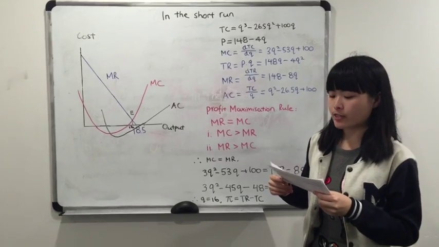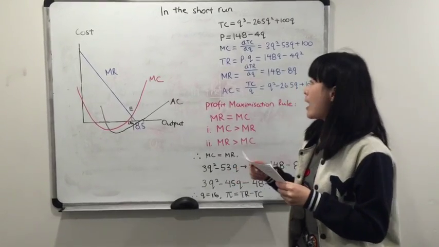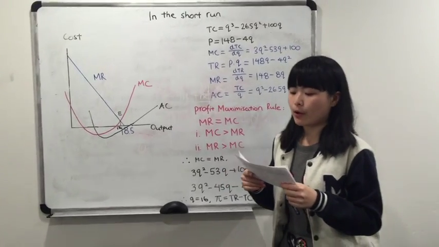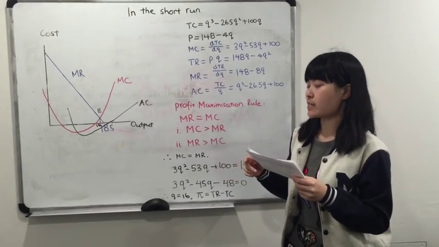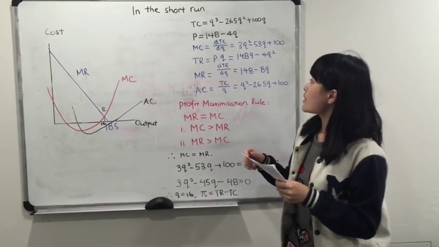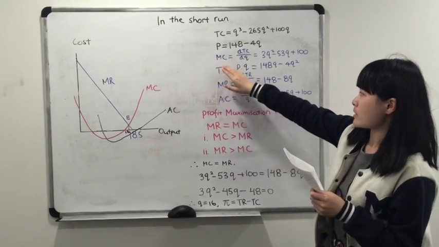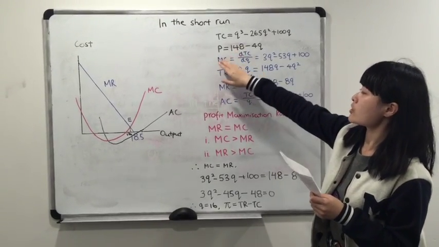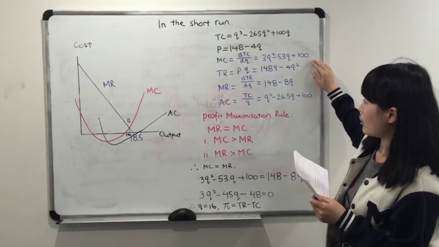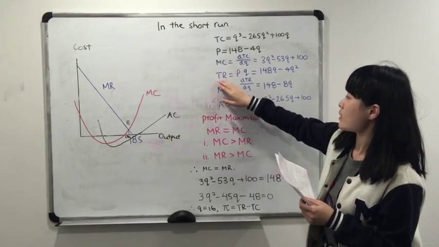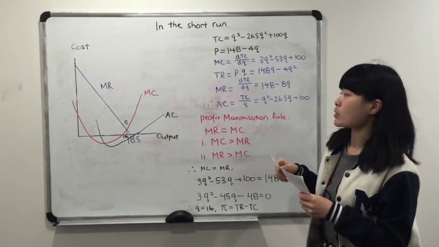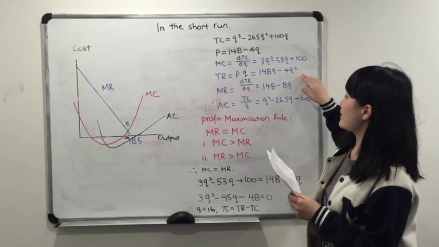I'll explain marginal cost and marginal revenue in the short run. For this specific example, I will explain how many toys should be sold per day to maximize its profit. The total cost and price formula were given, and we can use the derivative of total cost to calculate the marginal cost formula. And because total revenue is price times quantity, we can also calculate this.